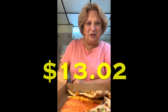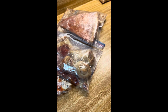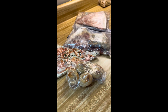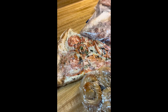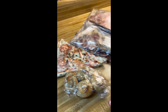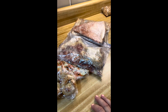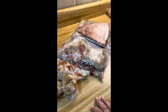Great deal for the price. Pizza freezes great for a quick meal that you can warm up in a toaster oven. I rack them up individually, place them in a Ziploc bag, and in a couple of weeks this will be gone. This I will keep out for tomorrow. Great deal for $13.02, and the Caesar salad pizza was very good.